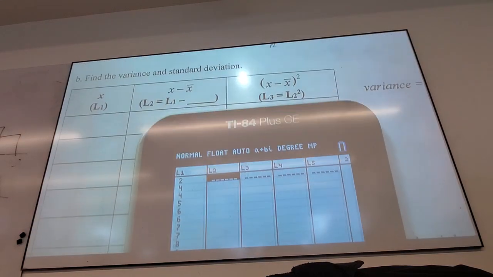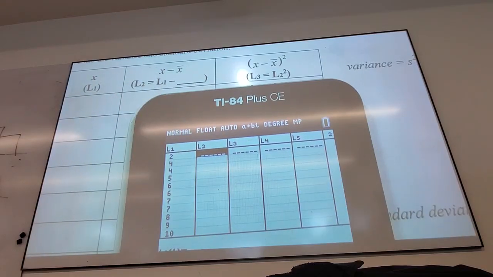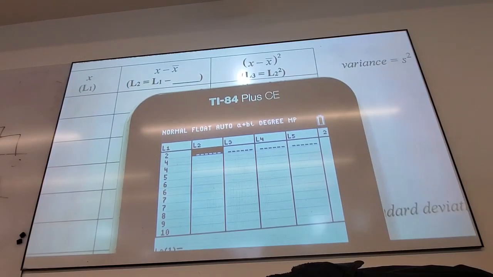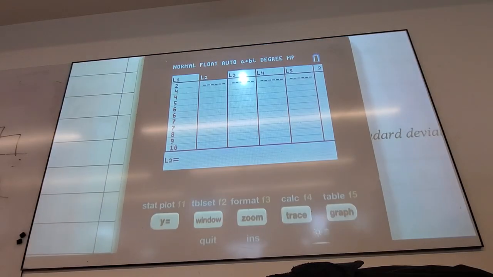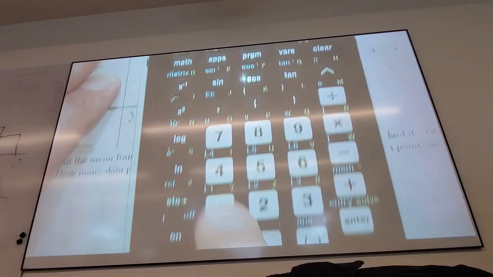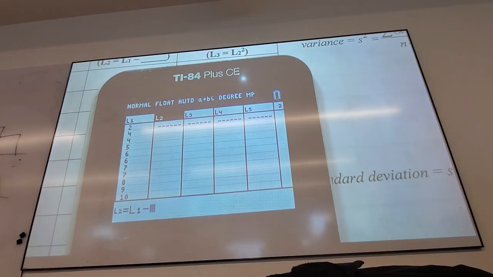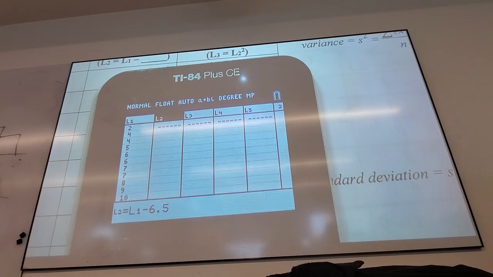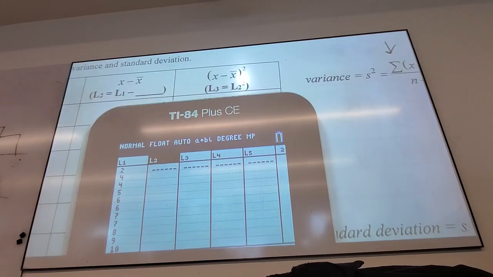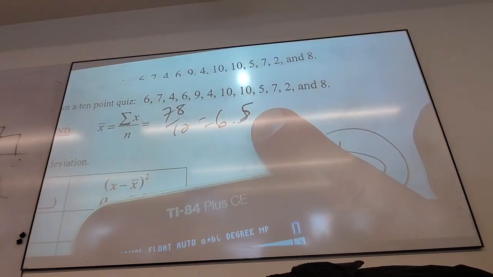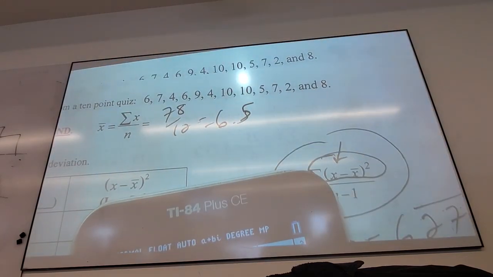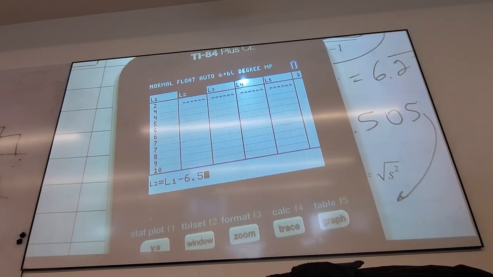So here I am in the calculator. How do I make list 2 do what I want it to? Yeah, go up to list 2. And I want it to be all the x's minus the mean. And where are all the x's? List 1. So I want it to be list 1, because that's all the x's, minus 6.5. Will it always be 6.5? No. Why is it 6.5 here? Because that was the mean for this case, yes? Are you with me? And then it'll answer all of it.